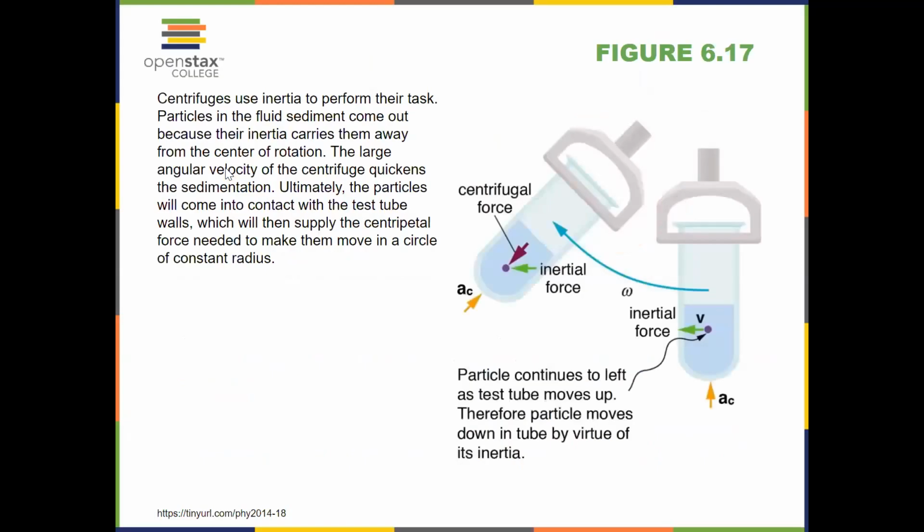And then for you guys in biology-related majors, you use centrifugals a lot. That's the same here, because this is having rotational motion, so it's a non-inertial frame of reference. The object is thrown towards the bottom until it hits the bottom of the test tube. Then the test tube will exert a normal force, which will be the centripetal force for the rotational motion.